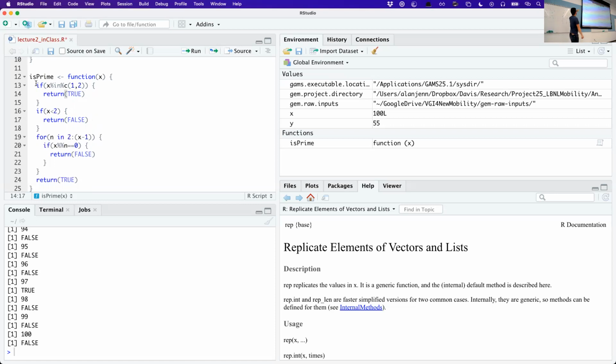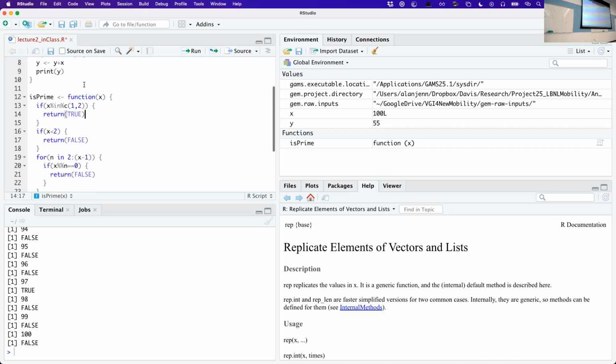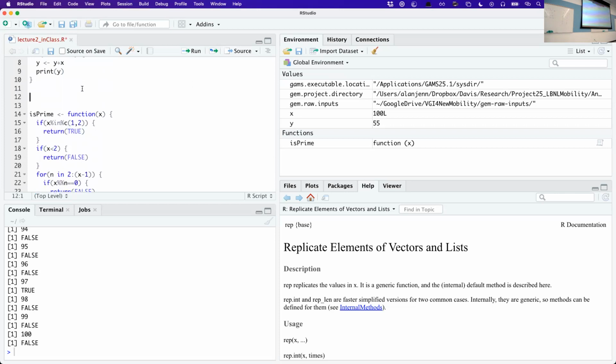There's this other thing you can do called, and I do this all the time, this is a very useful thing, percent in percent, which says, is the thing that you're looking at in this vector, okay? So is X equal to 1 or 2, this is equivalent to, oh, we didn't talk about the other conditionals. Okay, so there is and or. So this would be equal to X equals 1 or X equals 2. So the line is an or.